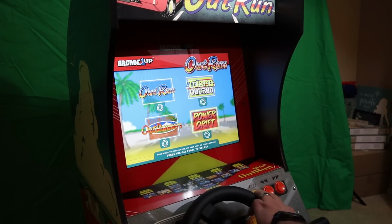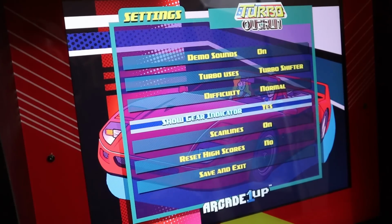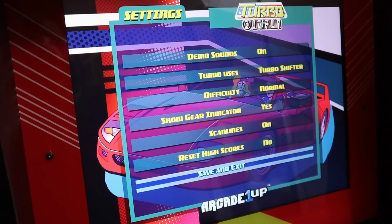This does not have force feedback, and it's not a free spinning wheel. The wheel only turns so far in either direction. And of course, using that gear shift to go down to the settings menu. I absolutely love what Arcade1Up has done here with the settings menu.